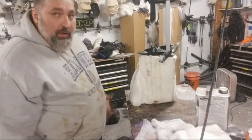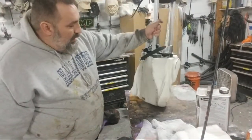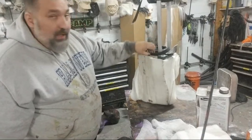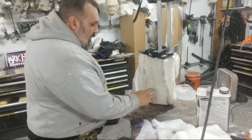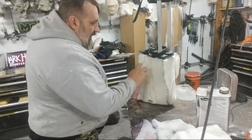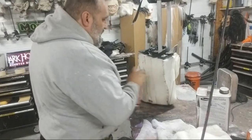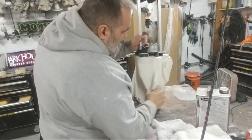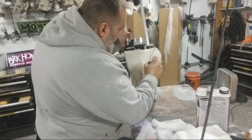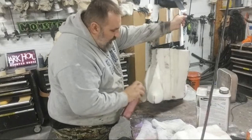I don't know how this technique is going to work. I don't know how well it's going to do. So I'm going to start somewhere that people won't see as much. I'm starting in a low visibility area just to make sure that what I'm going to do will work. There's a goodly amount of spray adhesive on here.